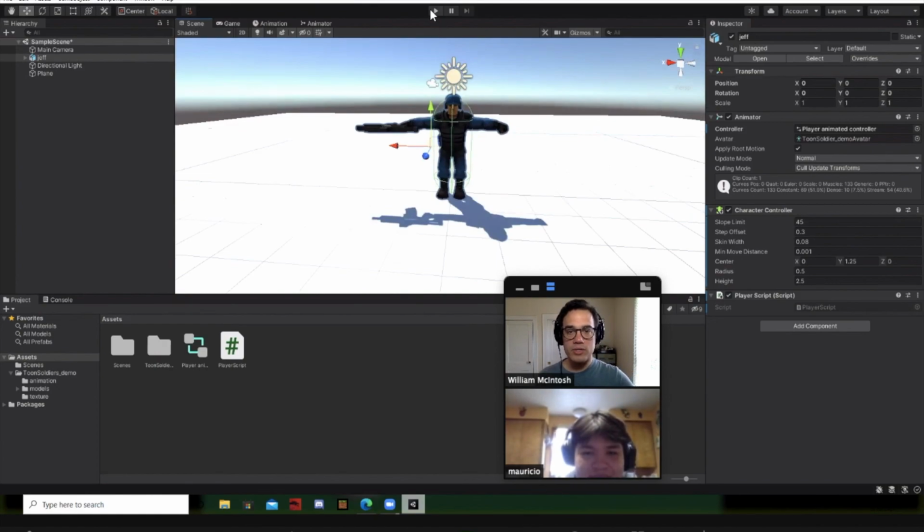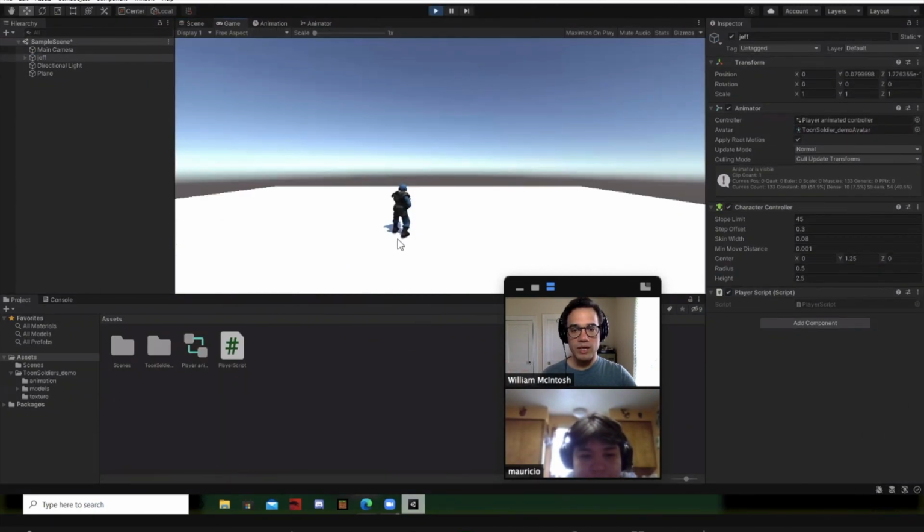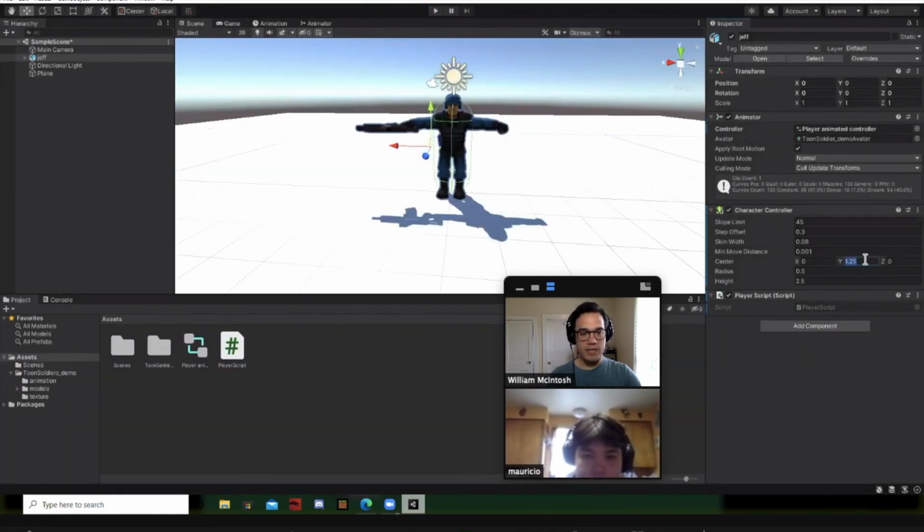If you notice, when you hit the play button, that's the mode that the player is going to have, and everything here gets dark. That lets you know that you're in that mode. One of the weird things I want to point out is that if you change anything here, he sinks to the floor. If you change anything while it's in play mode, when you go back to the editing mode, it goes back to where you had it.